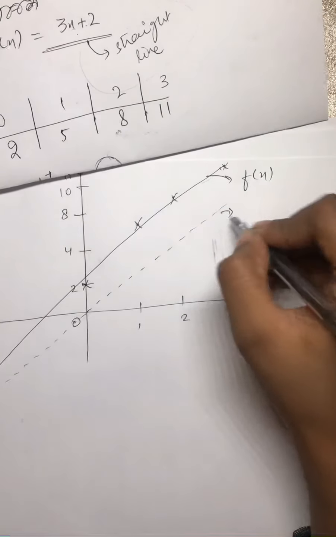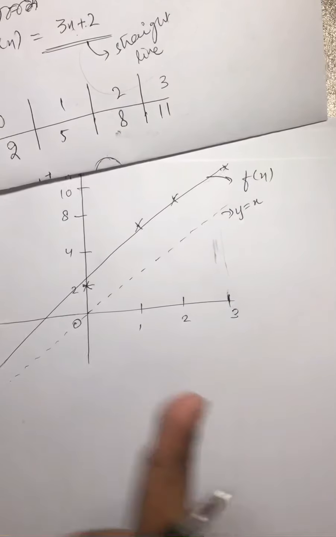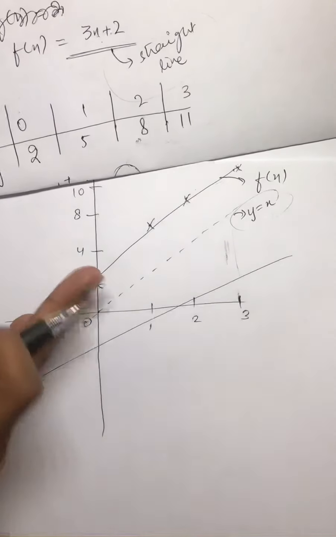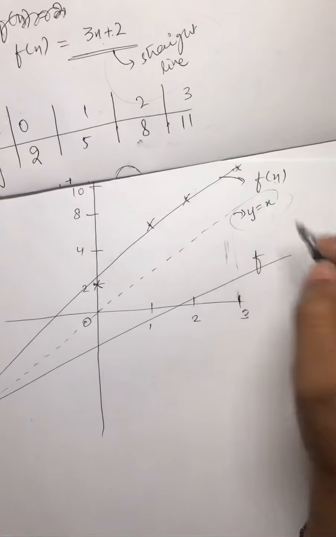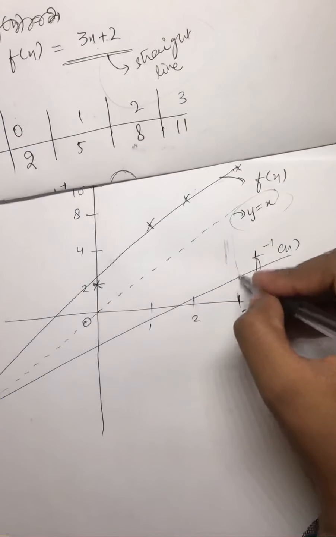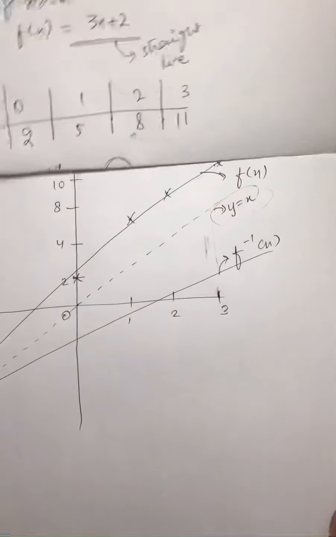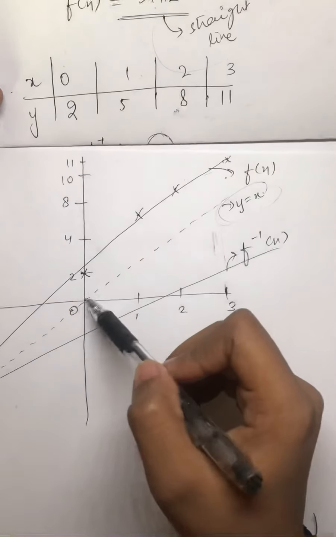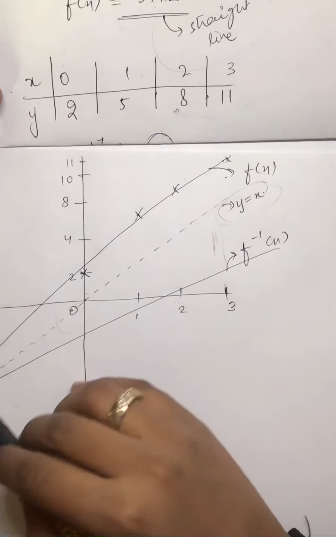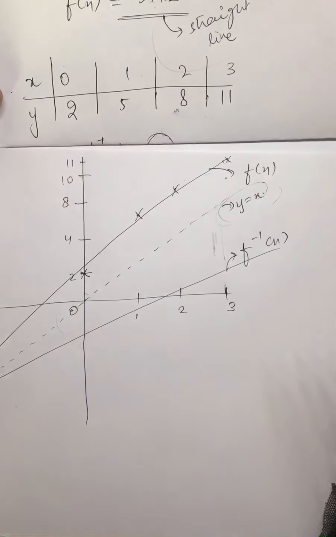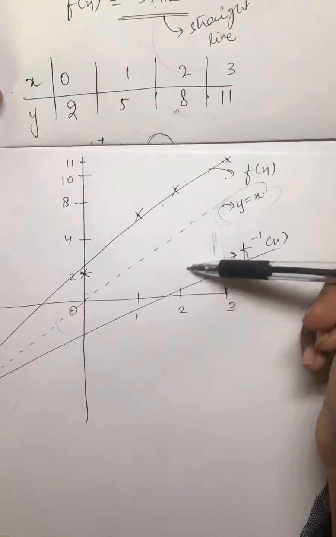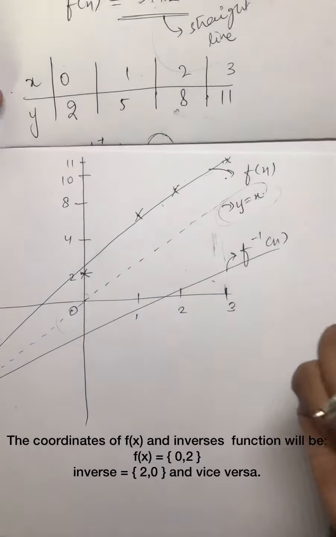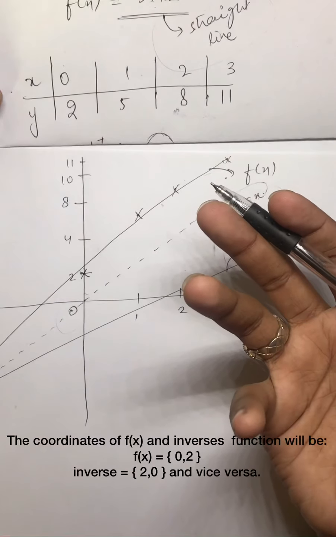y equals x. For this we will have this. So this is the reflection of f of x, then this is the graph of f inverse x. If we have a graph of f of x, we are going to make a line of x equals y, which will always pass through the origin, and this will be its line. And then we are going to reflect the f of x graph. So the reflected graph will be our f inverse x graph, right?